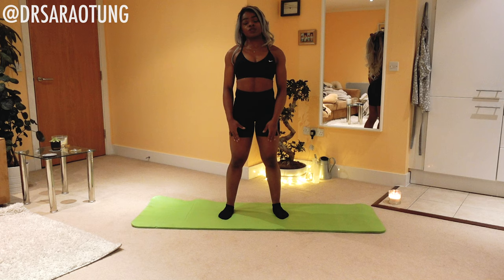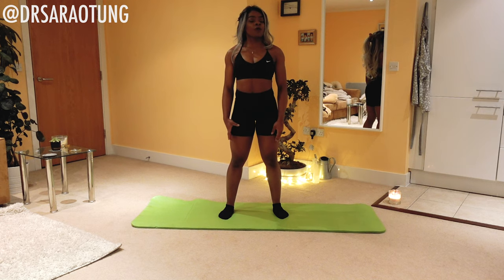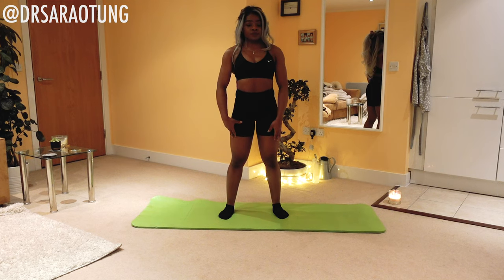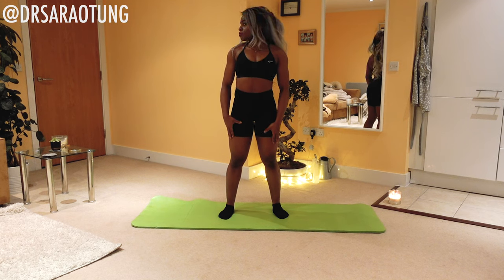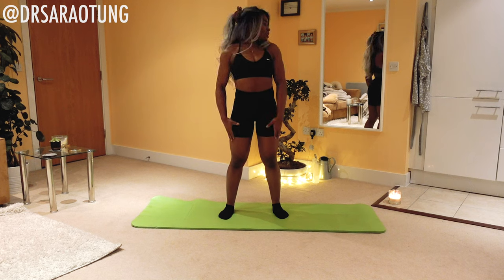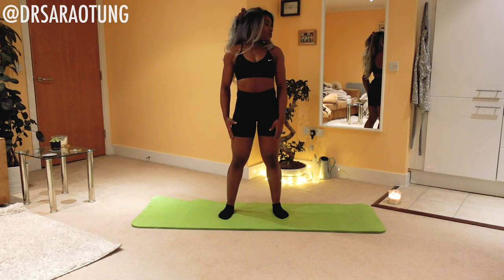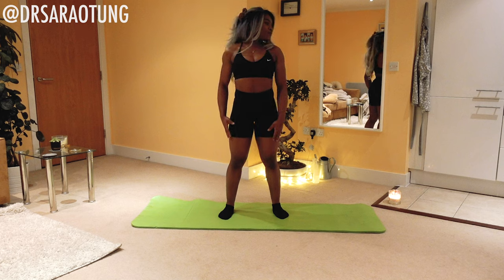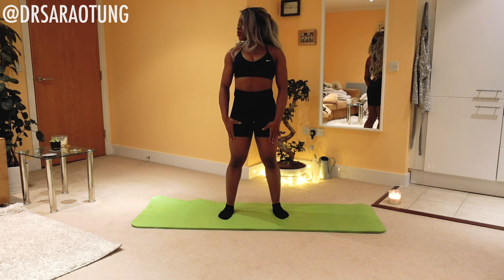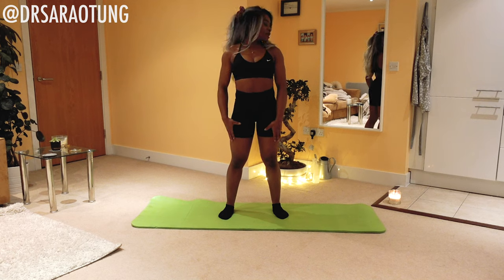Trying to get a full range of motion, really pushing the shoulders all the way down at the bottom and all the way up at the top. We're going to look to the side. To the other side, stretching the neck, looking over the shoulder. Back to the other side, shoulders down, neck nice and long, and over the other side.